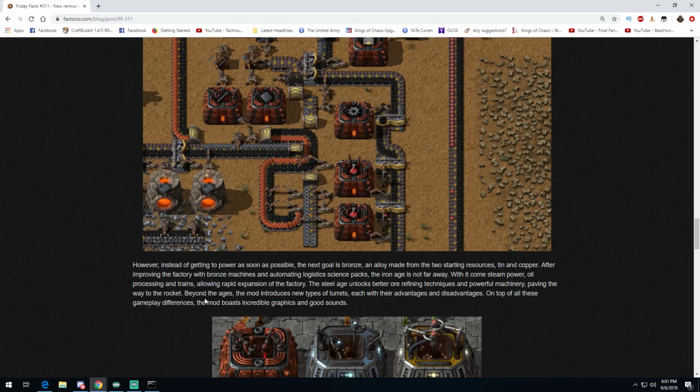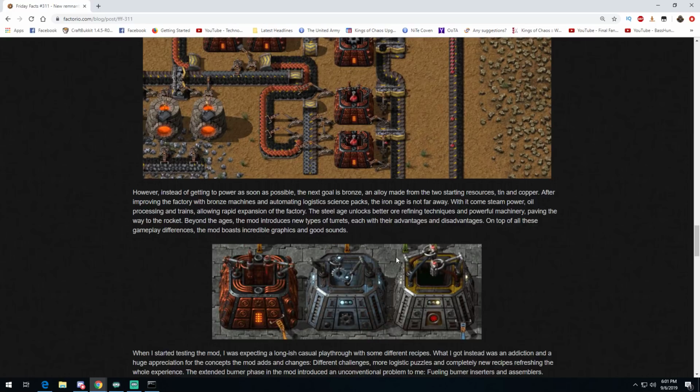Beyond the ages, the mod introduced new types of turrets, each with their advantages and disadvantages. On top of all these gameplay differences, the mod boasts incredible graphics and good sounds. Yeah, looking at the graphics and the animations in these three buildings is insane. Yeah, that is really pretty.